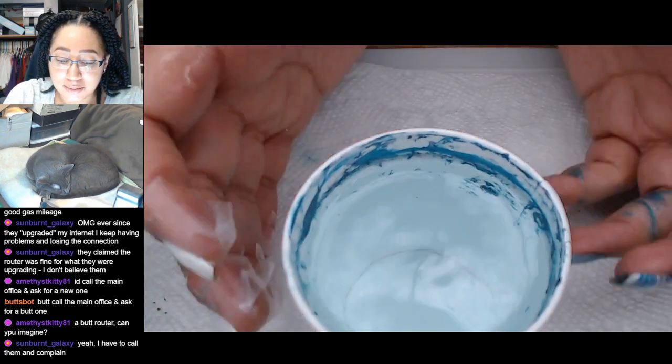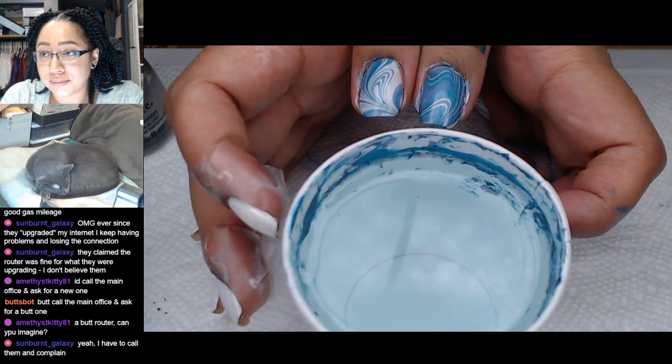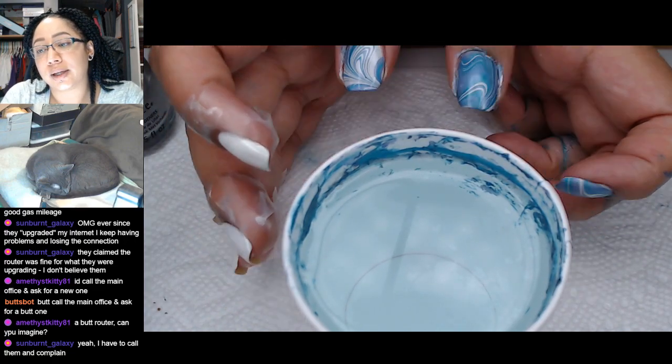God, look how different the thumbs are. They're both pretty, though. They are.